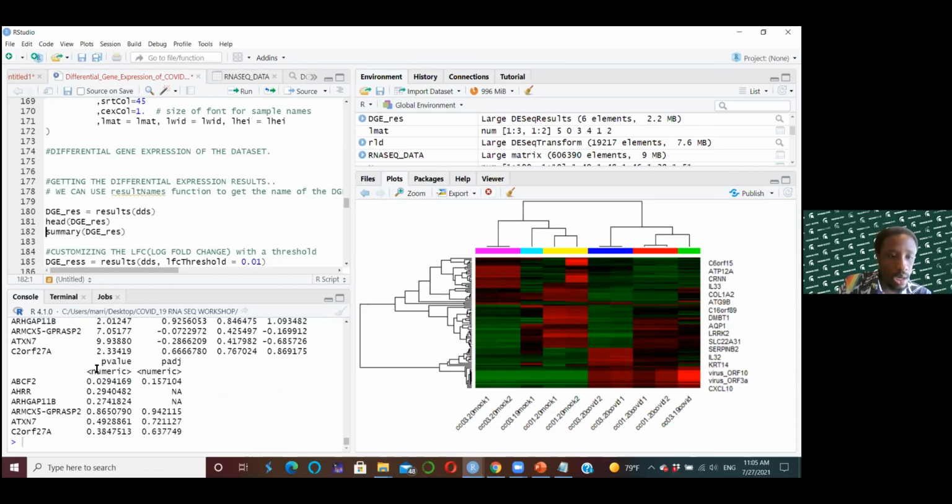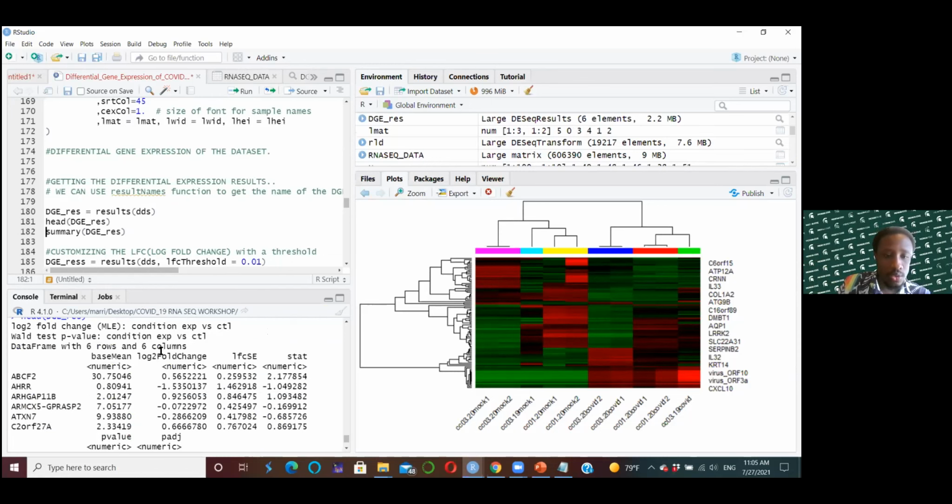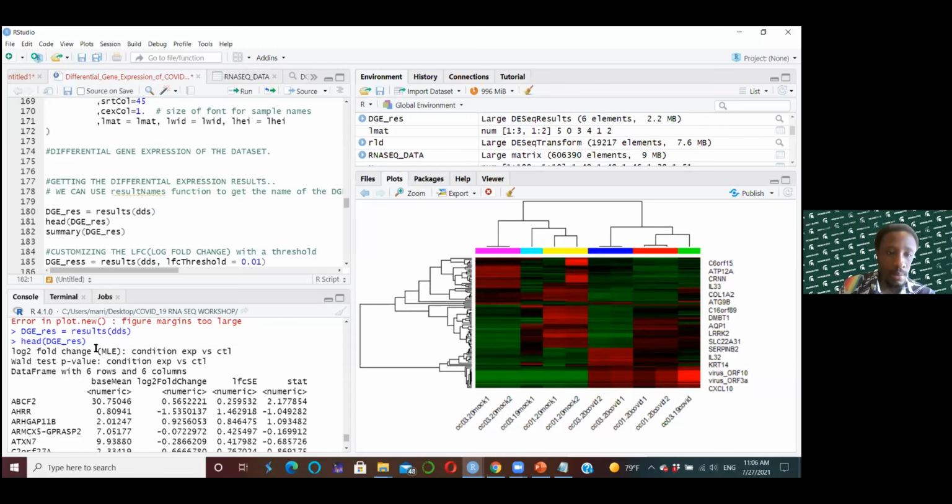So we look at the various genes. What the results function does is look at all these genes, right? So it looks at its base mean, its log fold change. So log 2 fold change is trying to look at the change between the experimental group and then the control group, if there is some kind of change between them, based on log, right? And then this is the log fold change standard error, and then this is another statistic that is being used in the DSeq pipeline.